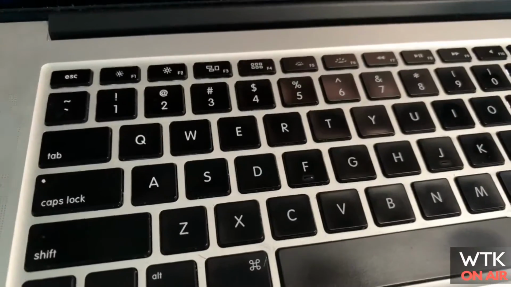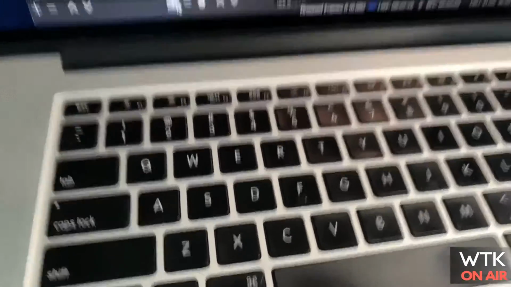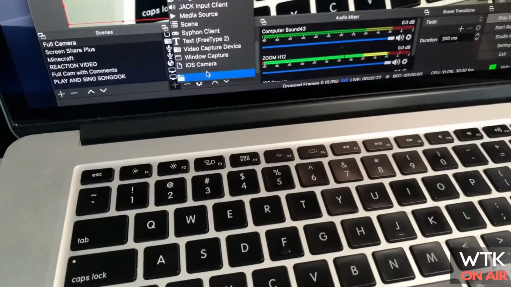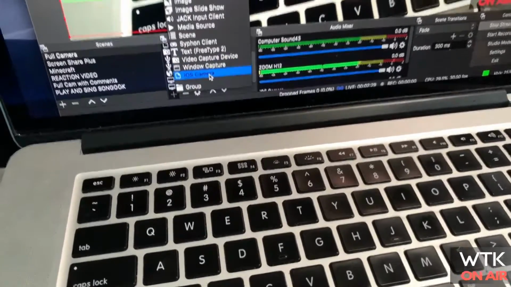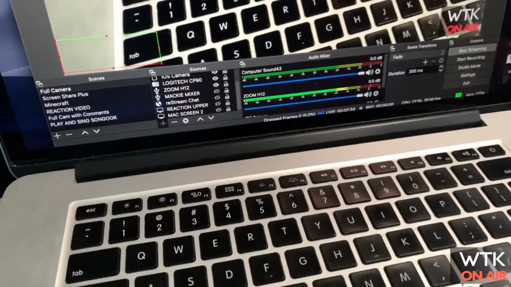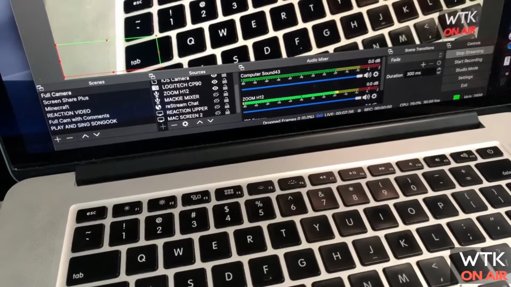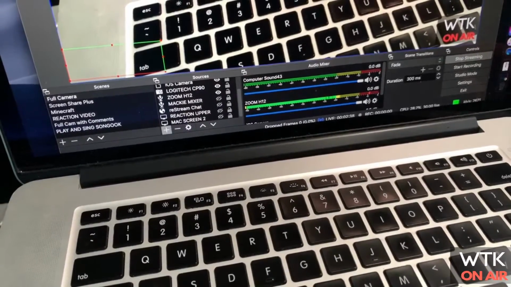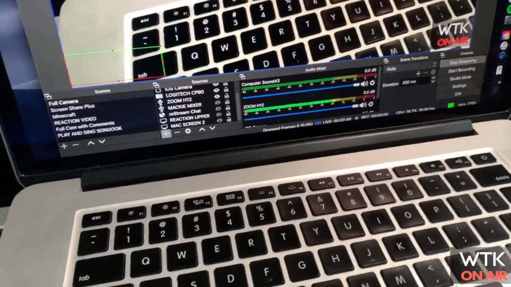But what it'll show you is if you go down here and hit plus. Let's see. So you go down here, hit plus, iOS camera. Okay. So when you add that, you would say iOS camera, and it would say, what do you want to add? And you would say iOS camera 2, and I'm not going to do that because I don't have 2 cameras. But you would basically just add that. Then anytime you click the iOS camera, you have your iPhone. Your literal iPhone is your webcam.